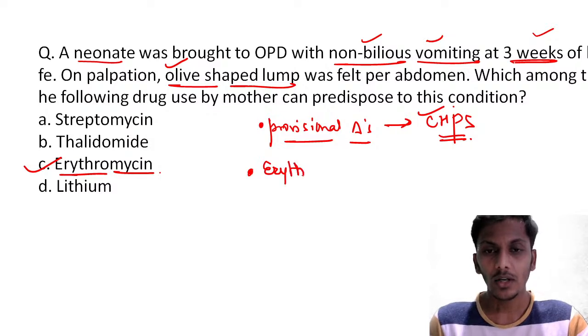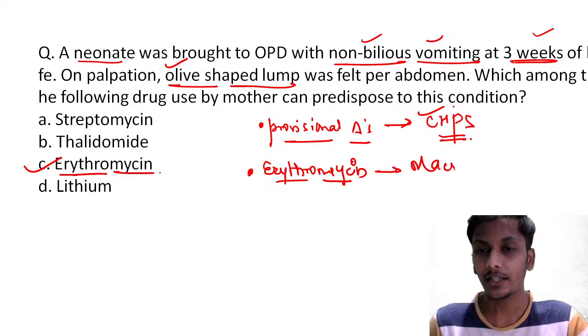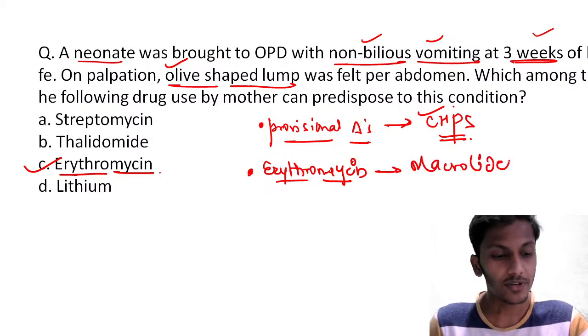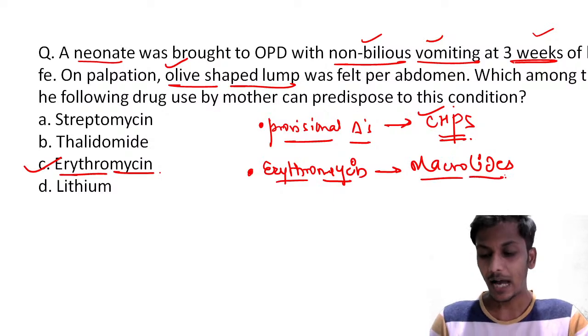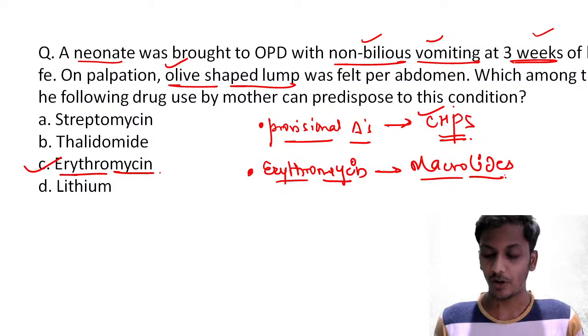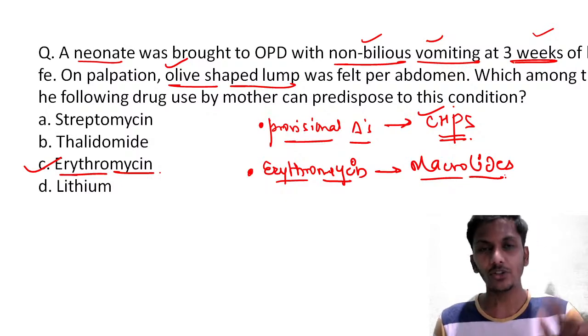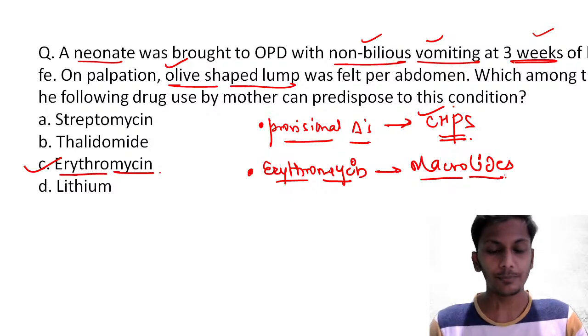As we all know, erythromycin belongs to which group of antibacterial agents? It belongs to your macrolides. It belongs to the macrolide group of drugs. Okay, important one. And now let's discuss just a few important points that you would remember about your macrolide group of drugs. Okay, there are important points to remember about every group. So I'm giving you some points that you need to remember about macrolides.